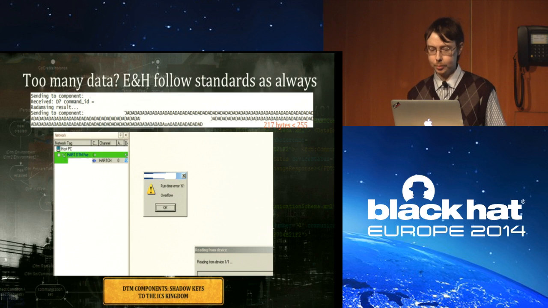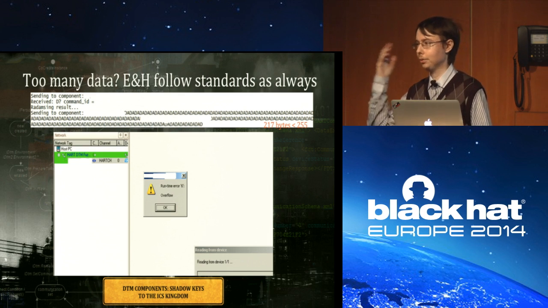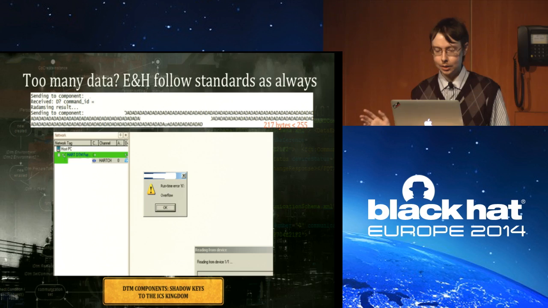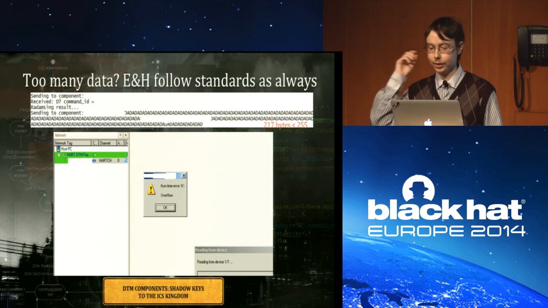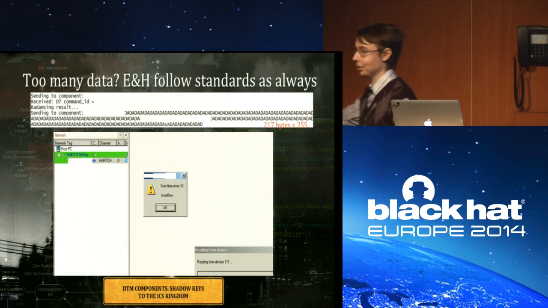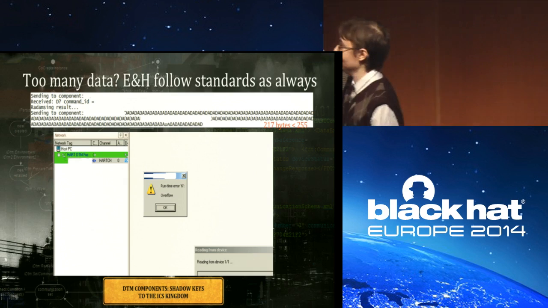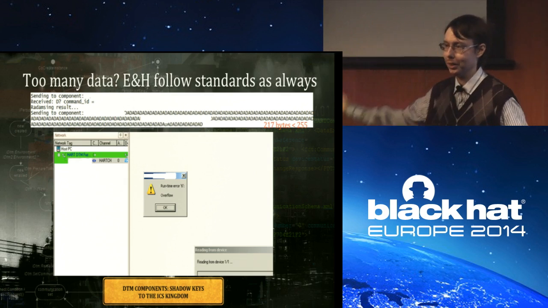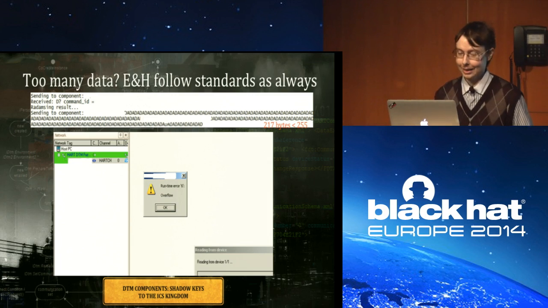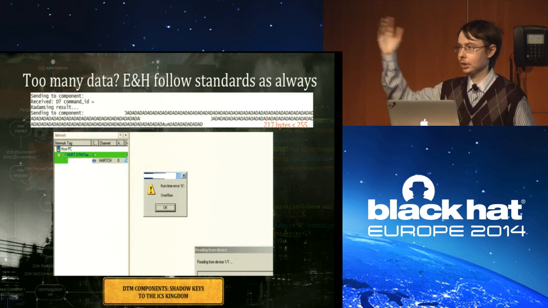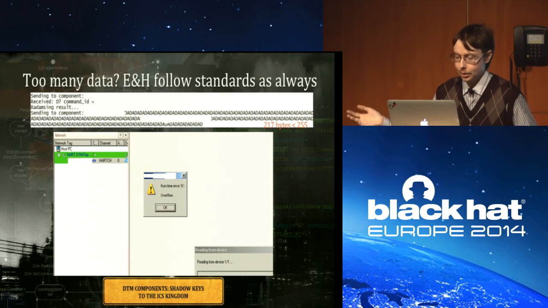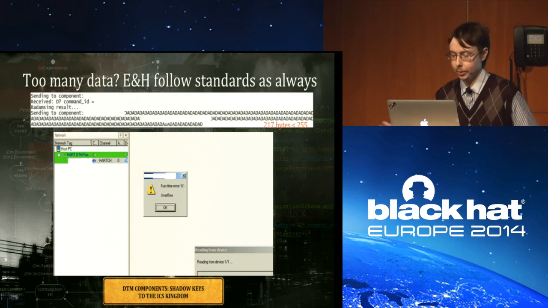So as you may remember, the maximum length of a HART message is about 255 bytes. But the developers write software that crashes even on legal, according to specification, packets. We've sent just 217 bytes, and as you can see, overflow. They just don't read the standards. It's a denial of service because the DTM component is written in Visual Basic, but how could they develop in such a way? We just sent a legal packet and it crashed.